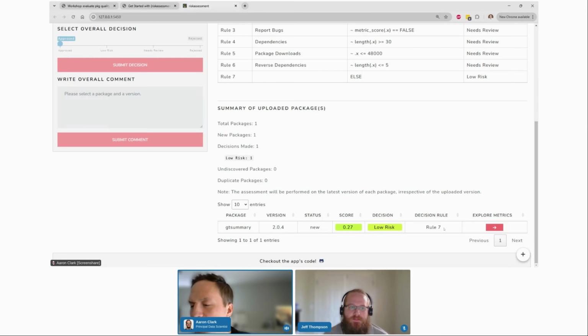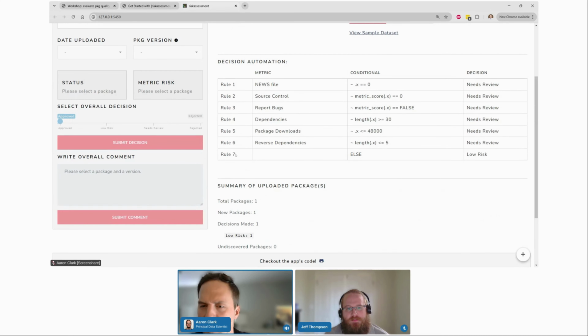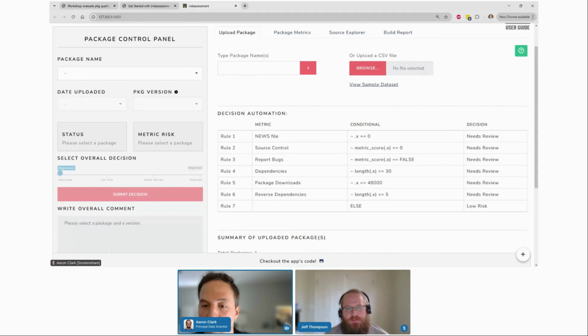If I look here, it says that this decision came from Rule 7. And as Bob, someone who's never used the application before, he's going to say, well, where have I seen rules before? The only place I see rules is right here in this decision automation section. And Rule 7 is clearly down at the bottom, and it says else, low risk.